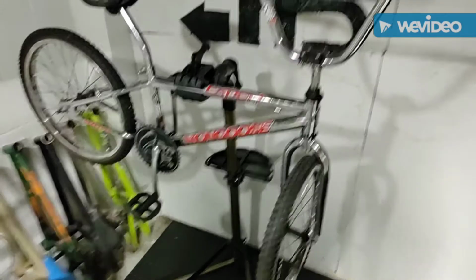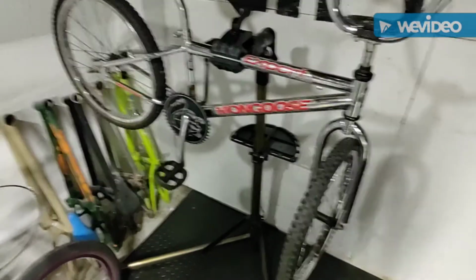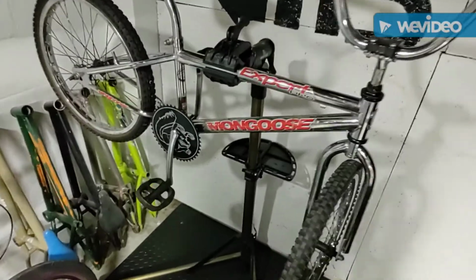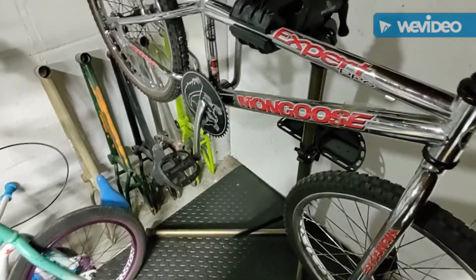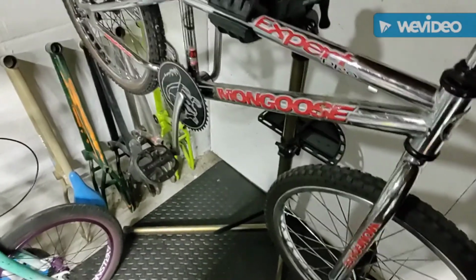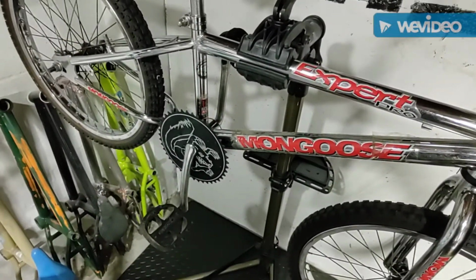Alright guys, so I'm back here again. I know I told you guys I was all thrilled about this Mongoose Expert Pro. This was a mid-school bike and all this. Well, I went on a couple of my BMX forums and I posted it because I was pretty close to having this bike finished. Now, I was told finally by some collectors that this, number one, is not a Mongoose Expert Pro. It's actually a Mongoose Motivator with Mongoose Expert Pro stickers on it.